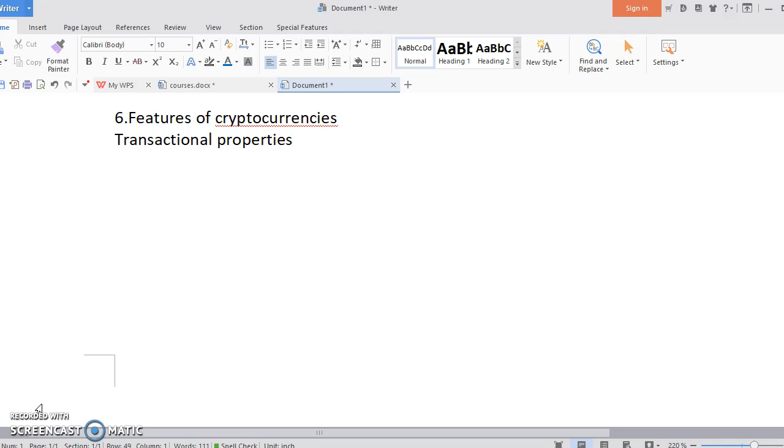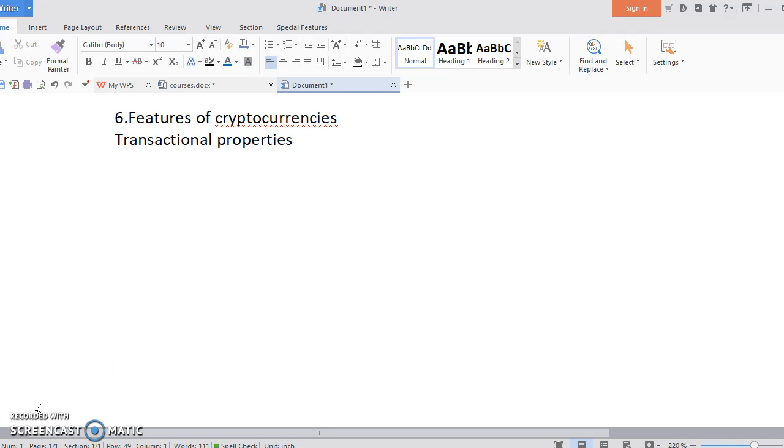It has pros and cons to it, but the transactions are designed in such a way that they're irreversible. So if you send money to someone, it cannot be reversed because there is no central authority. It's like when you send money over the internet to someone else, you can't reverse the money, except you go to your bank, and the bank can contact their bank and then reverse the money. But with cryptocurrencies, nothing like that.